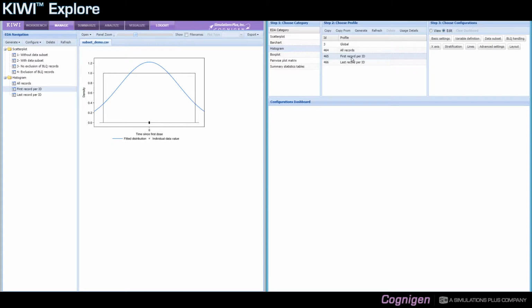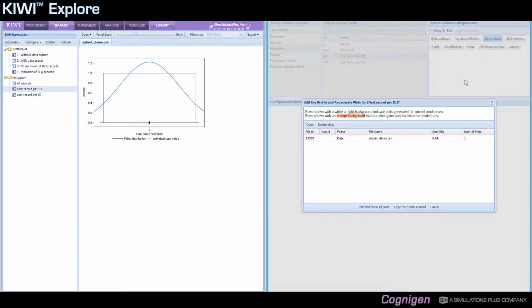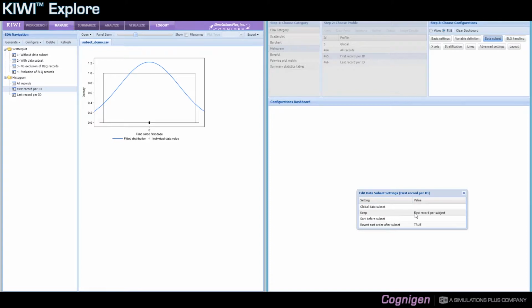Going back to the profile manager, if you go to the data subset for this particular profile, you can see that I set the keep field to first record per subject.